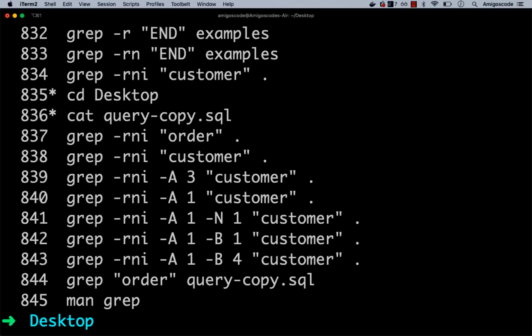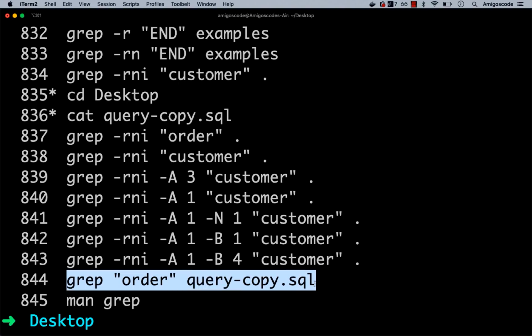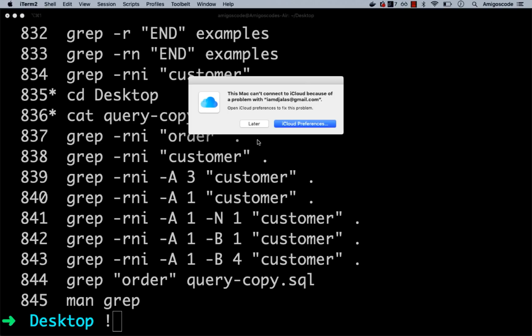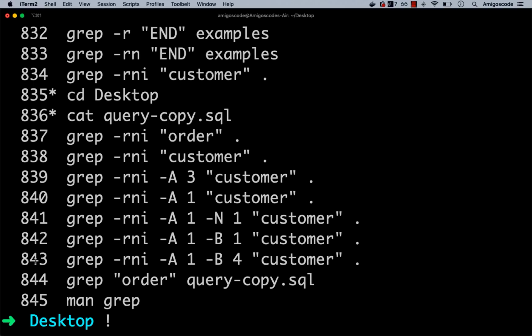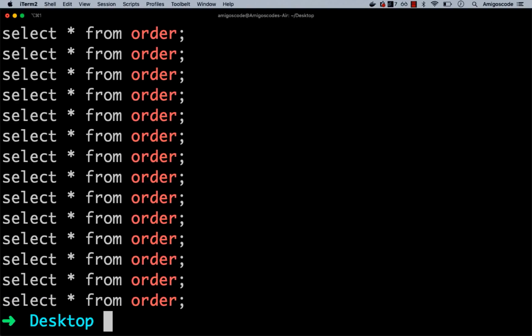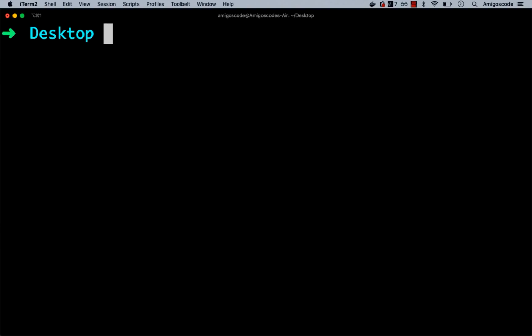Now, let's say that I want to execute this command right here. Now, you might be tempted to pretty much just grab this and then command C, command V. But what you can do is simply press exclamation mark and then the actual number, right? So let's simply say that we want to execute 844. Press enter, and there we go. You see that it simply grabbed whatever is in my history and put it right away for me to use it. Now I can press enter, and there we go. So another command which is really helpful.